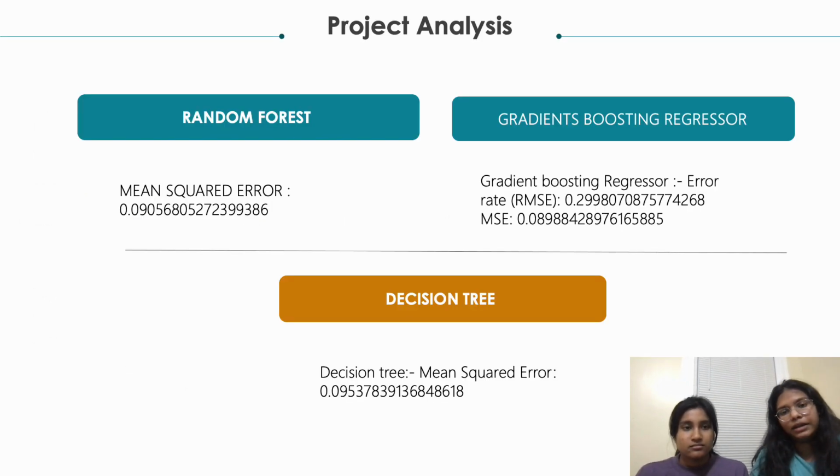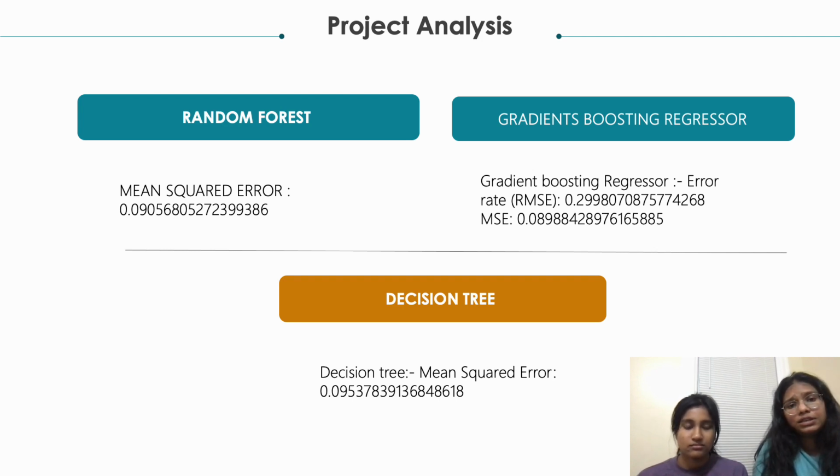As Harini mentioned, our algorithms were random forest, gradient boosting, and decision tree. After going through all the data cleaning process, we clearly state that gradient boosting stands out the best. The reason is its least MSE, the mean squared error, which is comparatively less than random forest. The random forest and gradient boosting stand close, but the mean squared error of gradient boosting is a bit less than random forest. We want to say that gradient boosting is a great fit for this data.